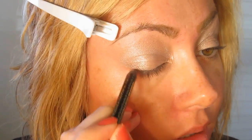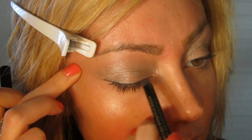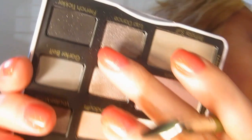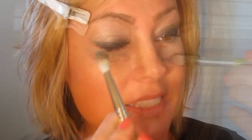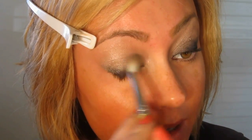I'm now taking the Too Faced Perfect Eyes Waterproof Eyeliner in Perfect Black and applying it to the upper lash line, holding the lid taut. Then I'm taking French Tickler — a really nice black with gold sparkle that's actually very pigmented — and blending it up from the eyeliner. I'm also brushing with a clean brush across the lash line to soften any hard edges.